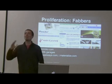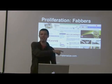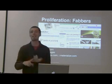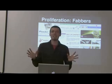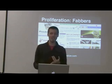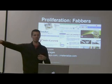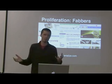Another awesome option is fabbers, where you don't have to own the machine. So you don't have to have this thing humming away in the background in your garage. You could go to Pinocchio and get things laser cut and sent to you relatively inexpensively. They have a whole variety of materials. You can go to 100,000 Garages, which is a lot of ShopBots around the country that will cut things out of plywood for you.